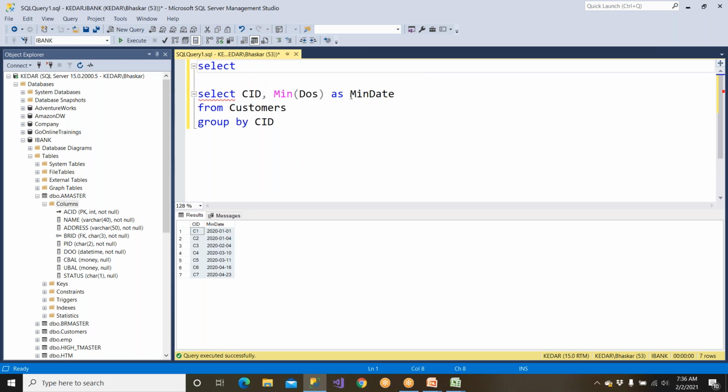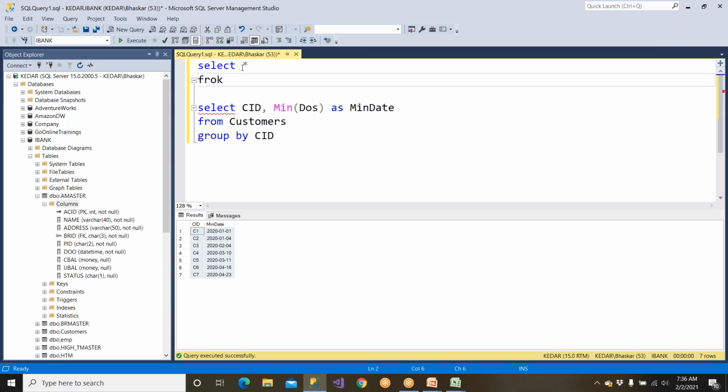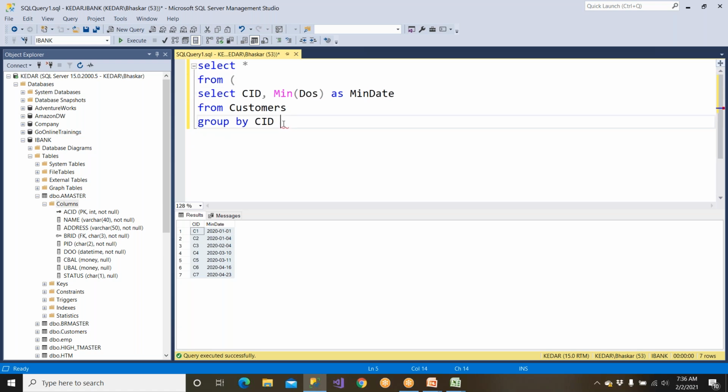Select, this is the minimum date, right? So what I do, select star from this table. I'm going to be using this table as a derived table, say as K, right? This will give me a lot of data, but I take the minimum date. I need month wise. So for this data, I'll say date part, or you can say date name, whatever you want to have. I say this. Okay, this is the column name, minimum date, as month name, comma.